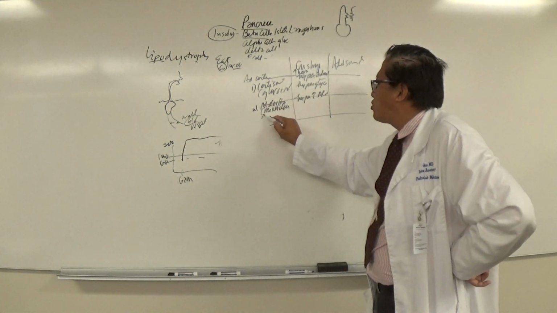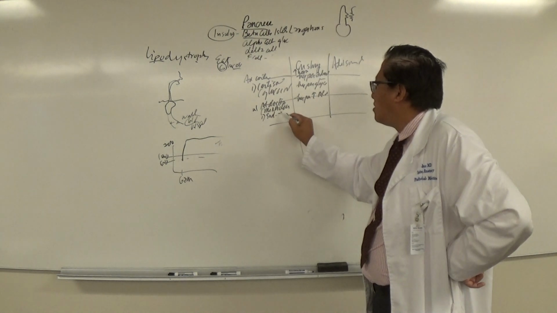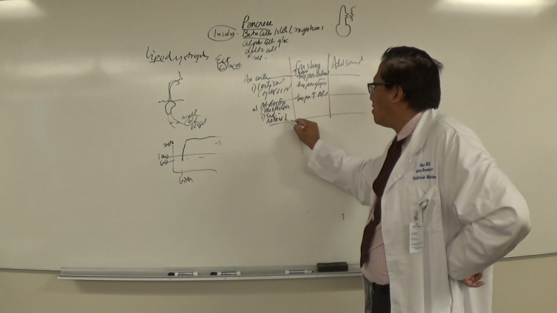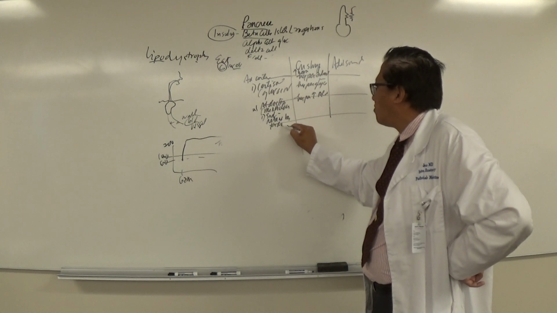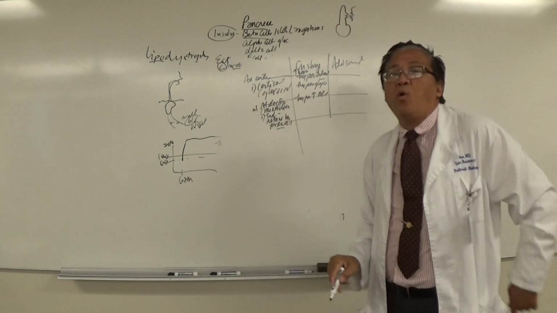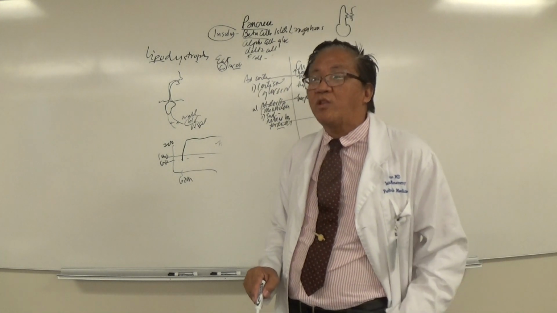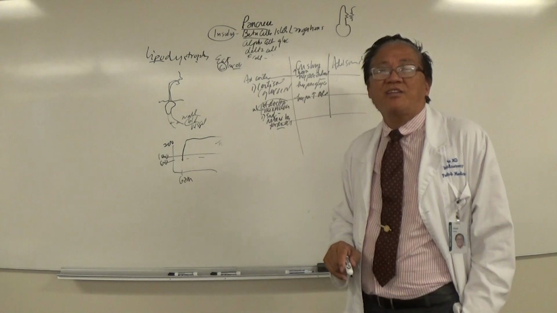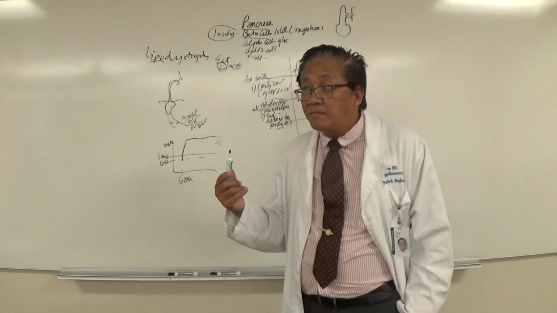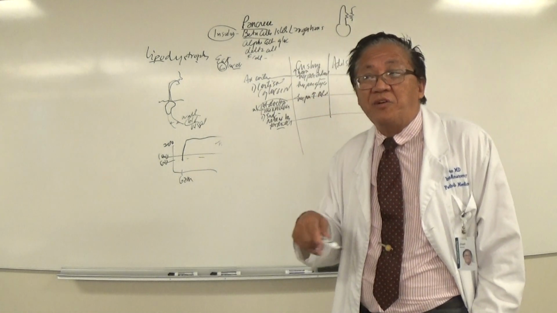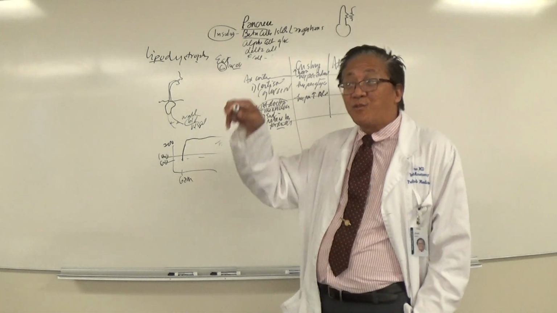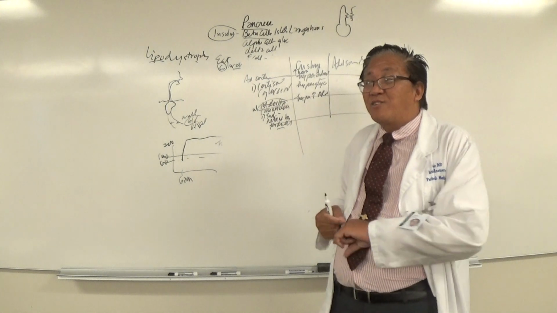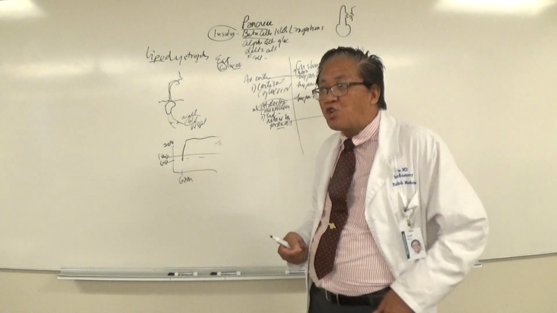What does aldosterone do to your sodium levels? Sodium is what? Retained by what? By what organ? Who instructed the kidney to retain the sodium? What hormone? Aldosterone. Because what is the target organ of aldosterone? The kidney. It's produced by the adrenal cortex. It releases into the blood. It goes all the way to the kidney. Remember, the adrenal gland is on top of the kidney. So there's really a short distance, but it has to travel through the blood circulation.